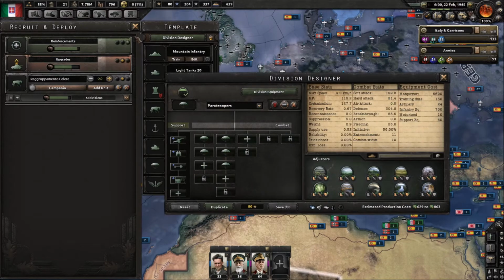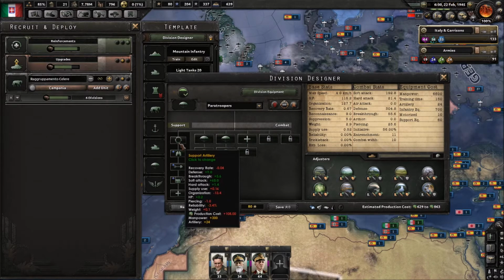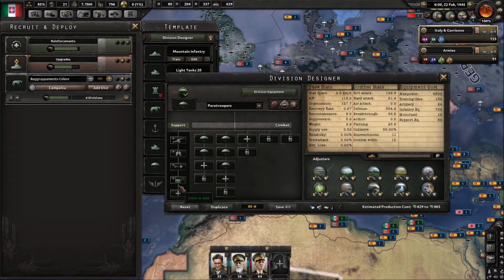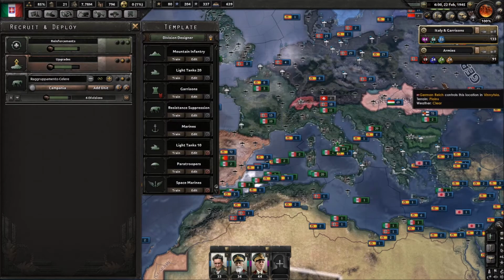Paratroopers. I almost never use paratroopers. I don't find them to be useful. I mean, they do have their uses. They'd probably be much better in multiplayer to do some sneaky stuff. But against the AI, I don't know. Paratroopers aren't my favorite, but what I would do is basically want them to be combat width 10, maybe smaller, but I like 10. And support companies, sometimes I would use them, sometimes I wouldn't, depending on how confident I am they're going to survive. That's why I don't add field hospitals, because I just assume that they're going to get encircled and die. So it's a little bleak there, but that is what I do with paratroopers.